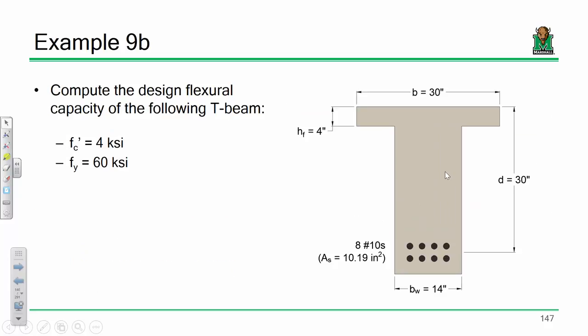Here though, on problem 9B, now you don't know just looking at the example, but if you have any powers of precognition, if example 9A was a rectangular T-beam, take a wild guess what's going to happen on example 9B. It's going to be a true T-beam. But don't worry, we'll take this one step at a time and I think you'll see how this works.